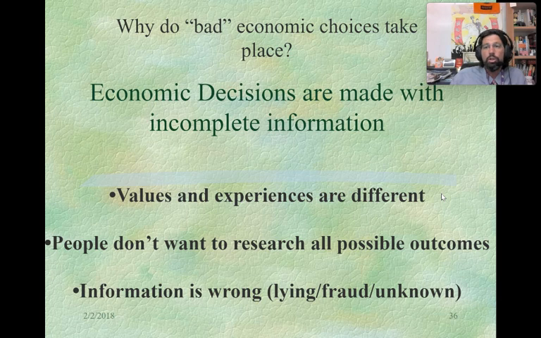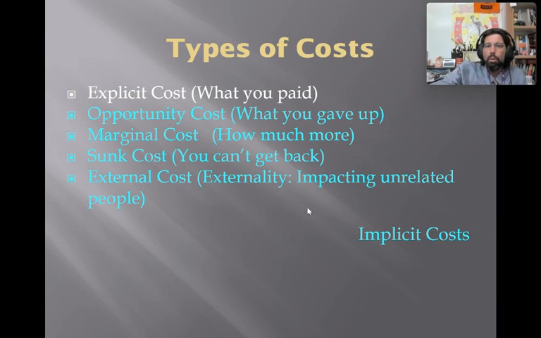You don't want to know everything that happens because you have scarcity with your time and you don't want to research every potential outcome of every choice you make. And sometimes people lie to you. There's fraud or unknown outcomes and variables. Somebody is lying. So all these things go into your decision-making process. But in the end, we want to understand that there are implicit and explicit costs. Explicit costs have to do with what you paid. Implicit costs have to do with these trade-offs that we're going to be looking at on a deeper level: opportunity, marginal, sunk, and external costs. Okay. So know the difference between explicit costs and implicit costs, and the basic ideas of trade-offs. And in the future sections, we're going to get into these different implicit costs a lot more deeply.